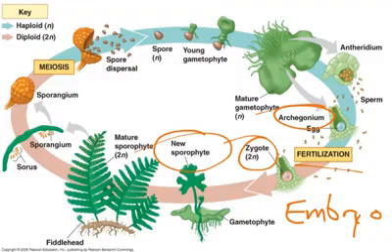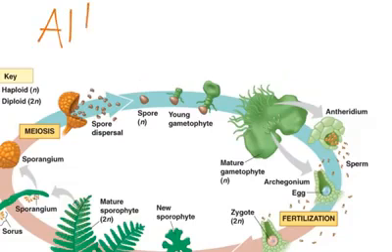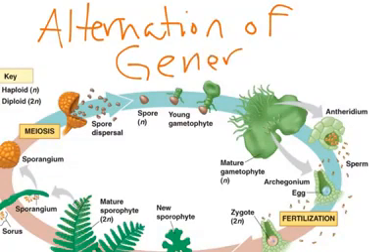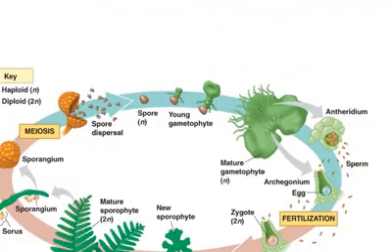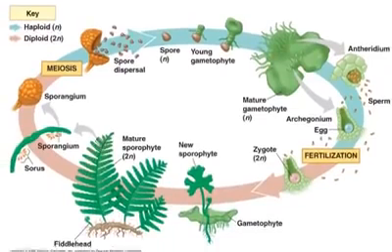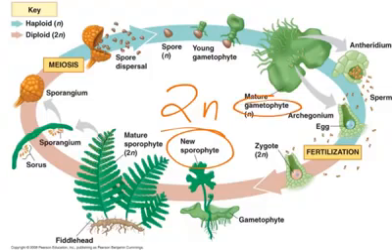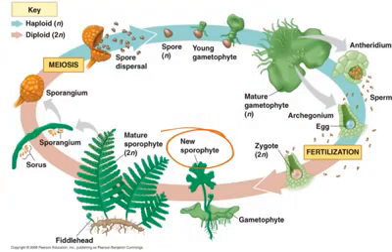And if you remember, sporophyte is going to produce spores, but we're even going to use the word sporophyte in plants that don't really produce spores. The main thing is sporophyte represents the diploid part. Remember, all plants exhibit what we call alternation of generations. And what that means is that there is a multicellular part of the life cycle that is haploid and a multicellular part that is diploid. So we can think of the sporophyte generation as being the multicellular diploid part of the life cycle, and we can think of the gametophyte generation as being the multicellular haploid part of the plant's life cycle.